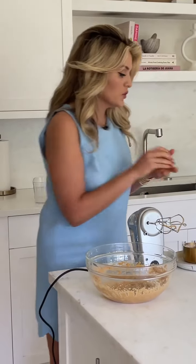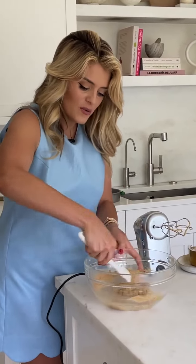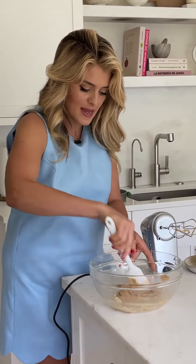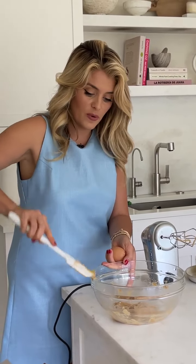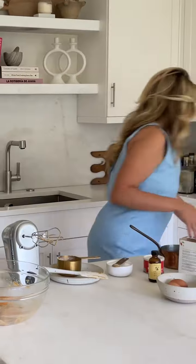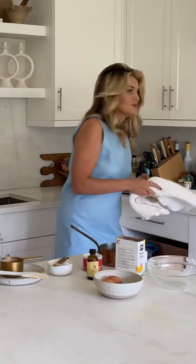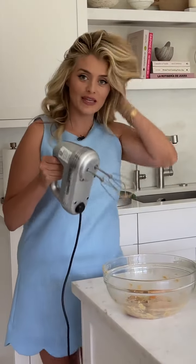Once it looks like this, nice and lovely light brown, the brown sugar has started to dissolve into the butter. We are going to scrape down the bowl and start adding our eggs one at a time. And this always feels like a step that you think you can skip, but don't. You do want to spend the second it takes to scrape down your bowl in between adding the eggs because you want all of that egg to get incorporated. And sometimes the white can get stuck on the edge of the bowl. You might miss it if you don't take the time to lovingly, patiently do your baking process.